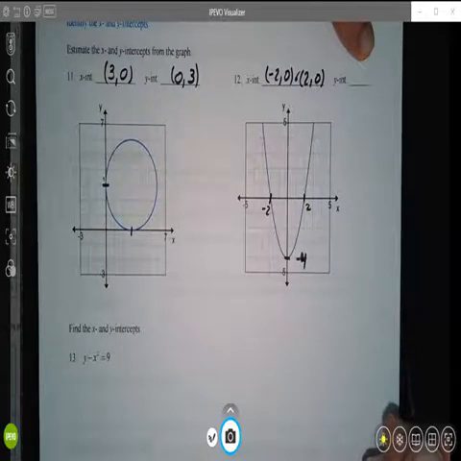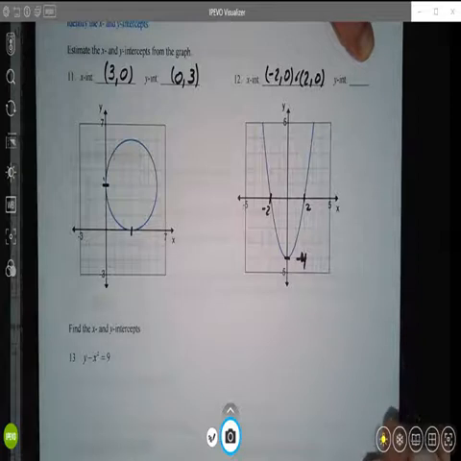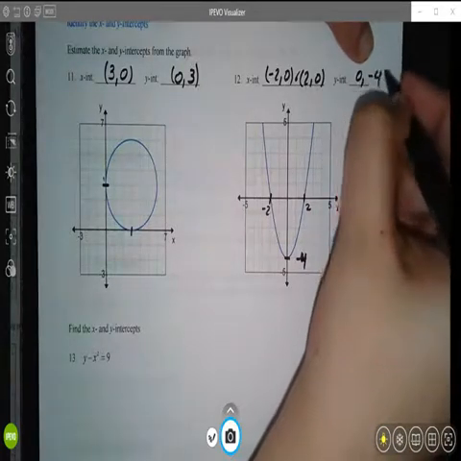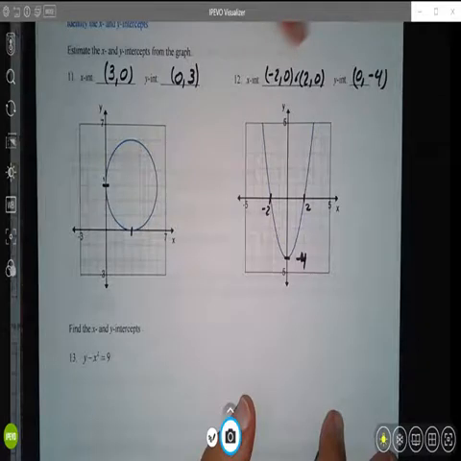Ooh, close. Flip it. Because the x value has, there you go. The x value is going to be 0, and the y value is going to be the negative 4. That's right. So it's 0, negative 4 for this one. Yeah, remember, first one is x, second one is y, always. So since y is the negative 4, it's going to be the second one.